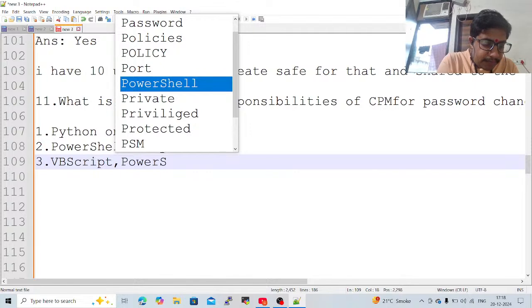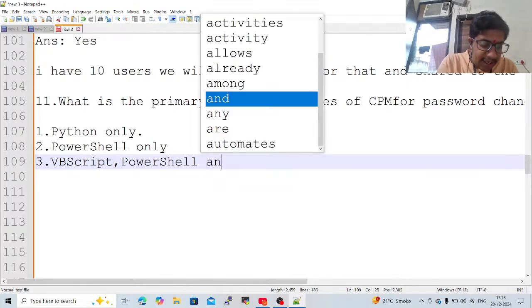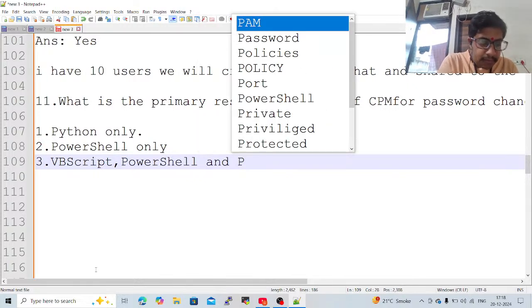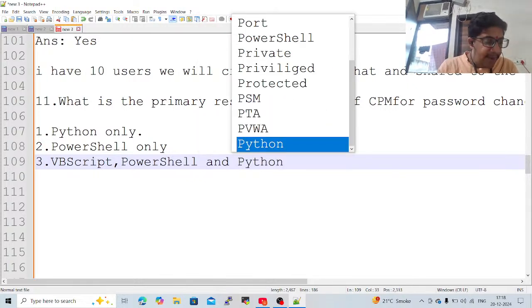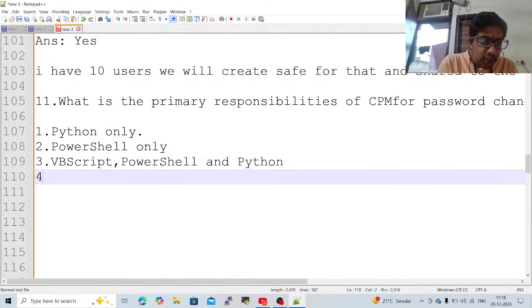PowerShell and Python. And fourth option, JavaScript only.